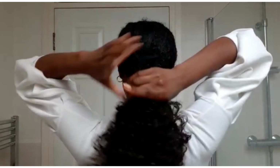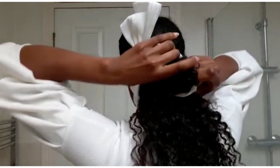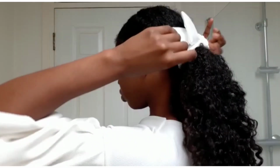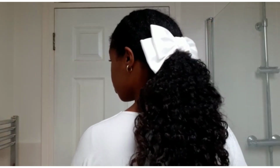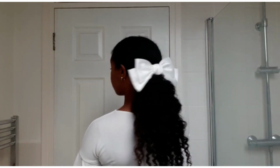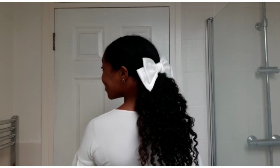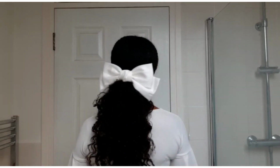Then once that is done, I will usually just apply my bow. This bow has a scrunchie attached to it, so it makes it really easy, but the pin ones as well, they work fine. I prefer oversized accessories, so most of the bows that you see on my Instagram or on this channel will be oversized. And it's just a really basic hairstyle for the summer or spring, and it just looks really pretty with any outfit that you do choose.